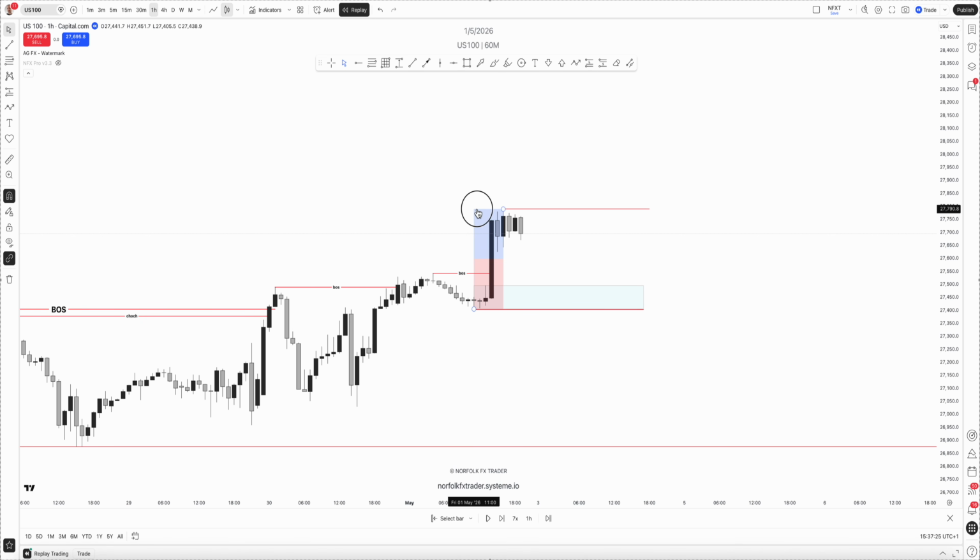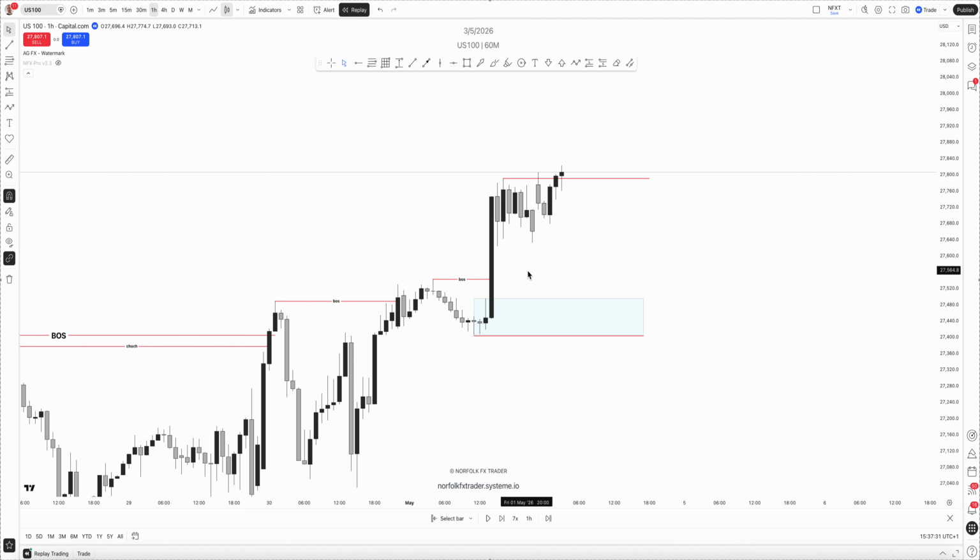Let's remove this, and I'll show you how price is going to move. So we're looking for a pullback. Now we get a break of structure, okay, before we even pull back into that imbalance. So there'll be no entry here to take. And that's the key thing. We have strict rules. You look for the exact entry. If we don't get that entry, we don't take it.